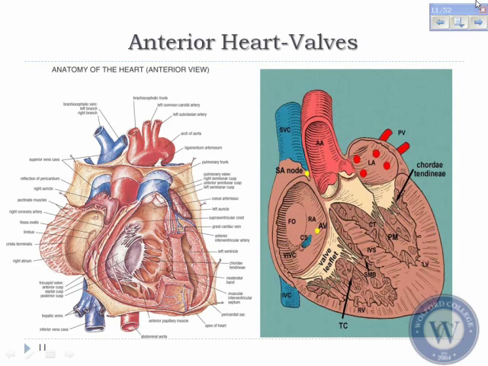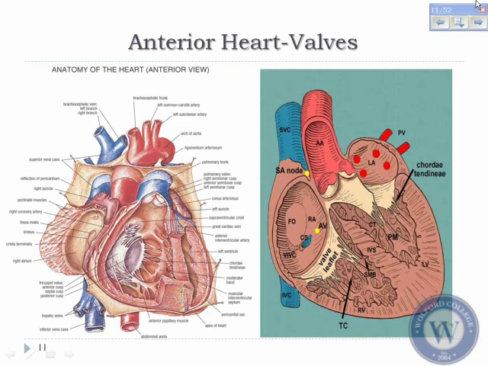What separates the right atrium from the right ventricle is the tricuspid valve. The reason it's called the tricuspid valve is because it's got three leaflets. The tricuspid valve is an atrioventricular valve that has three papillary muscles, one papillary muscle for each leaflet. Attached to the leaflets are tendinous structures, like parachute cords, that help hold the valve in place. The tricuspid valve has three leaflets, so make sure you remember that.